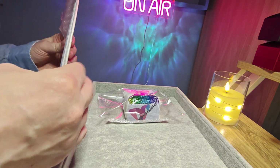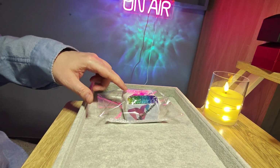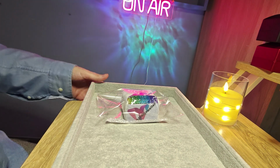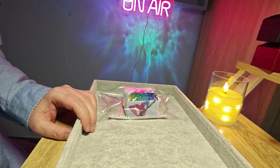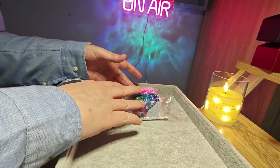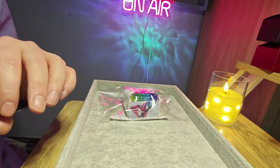I hope you're enjoying the triggers, the crinkles and the tissue paper gets me every time. Where was I the other day? I think it was to grab a quick bite in Subway, when I was visiting Manchester, and I called into a Subway, and the paper that they wrapped their sandwiches in, the guy who served me was wrapping the sandwich, and that set my ASMR off. I thought I wasn't going to get out of the shop.